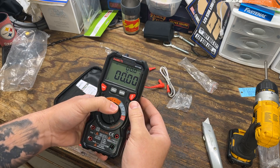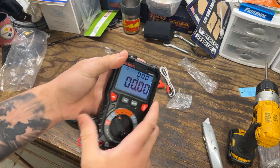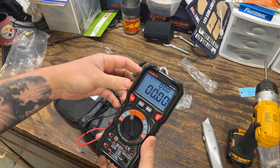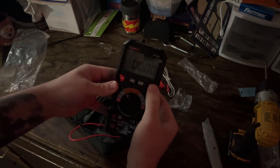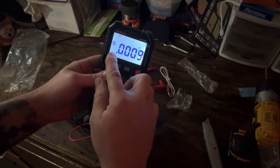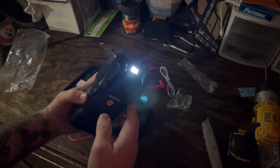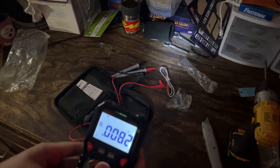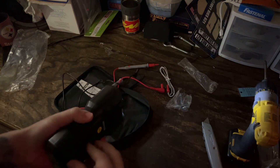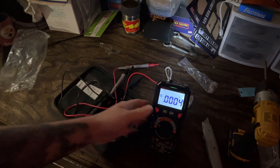The backlit screen is super nice too. To get the flashlight going you hold the backlight button. One press and the backlit screen comes right on. Then you click and hold the backlight button again and it turns on a nice little LED work light. It's not a spotlight, but it's enough that if you're working in a cabinet you can find a screw or something. Even if you set this thing up on the kickstand, you have a nice little work light to put in front of whatever you're doing. That is a super handy feature.